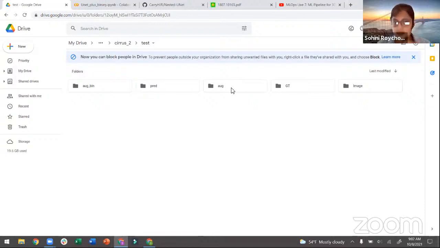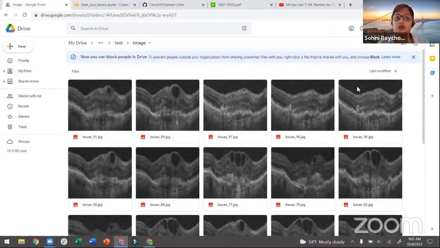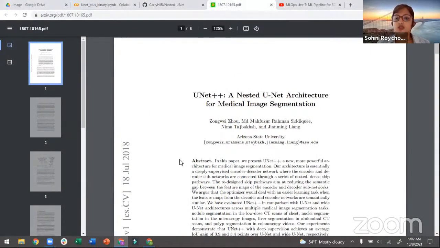We want to look at the OCT images, and we want to generate semantic segmentation. In most of my videos I've talked about this model which is called Unet, but today I will be talking about a different model which is called Unet Plus. This came out a few years back in 2018. It's called a nested Unet architecture, and here the number of intermediate steps is actually more.